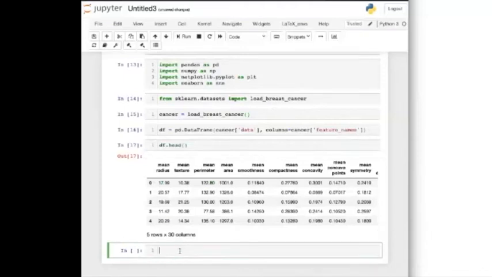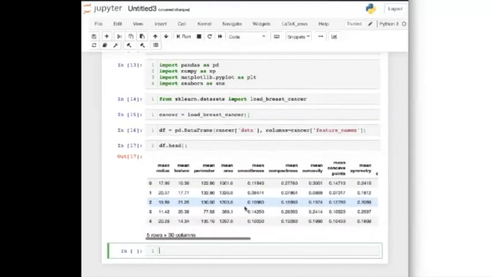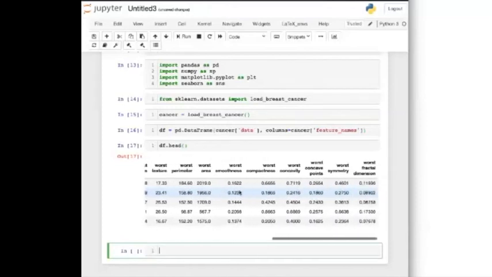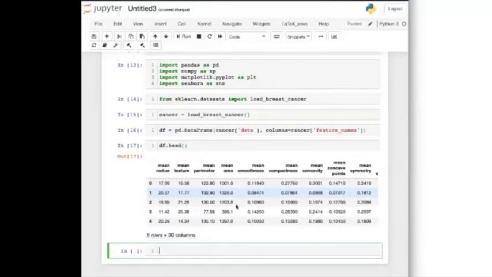What you get is a data set of 30 columns. 30 different KPIs explaining the behavior or the breast cancer state of many patients.